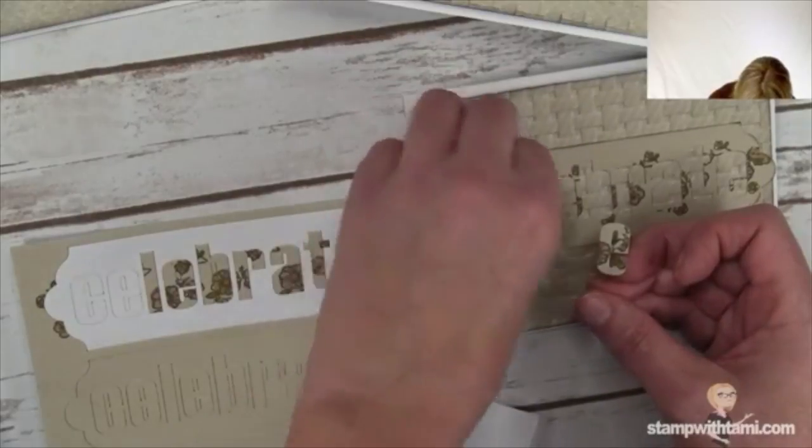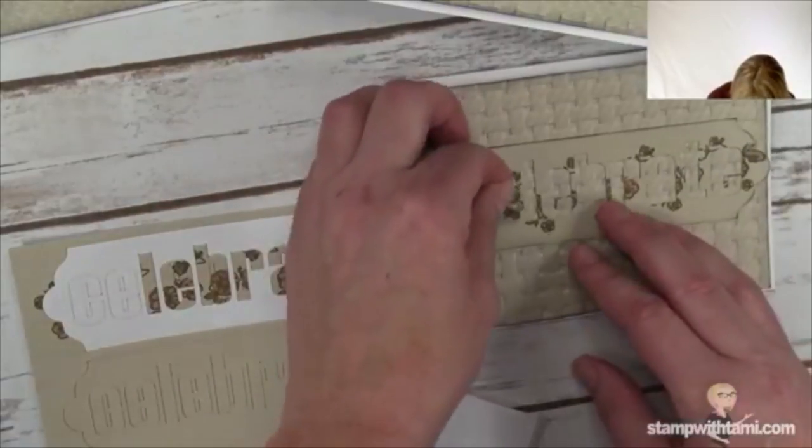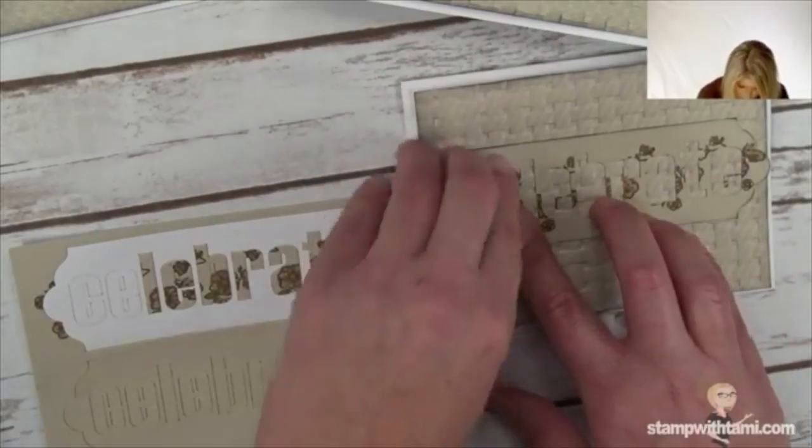Oh my gosh, what have I done here? Seriously. I lost my piece. Well, we're just going to keep going. You know what we're going to do?